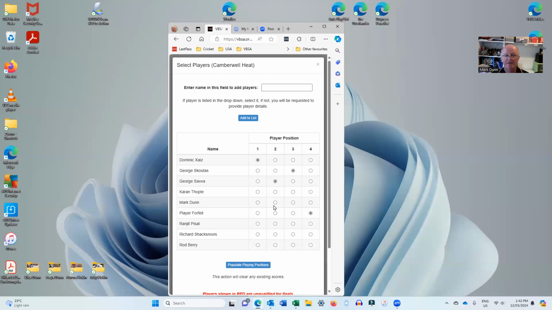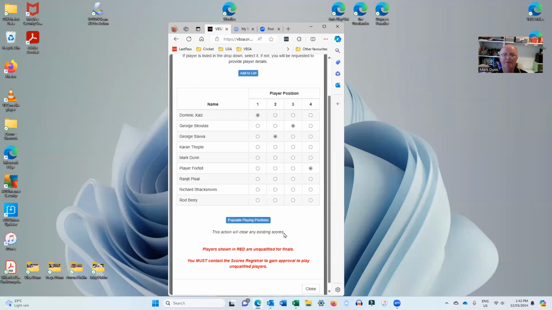So in this case, the player forfeit is going to be played, and what will happen there is that the opposition player matched against that position will receive 3 frames of snooker. They'll receive 2 points in bids. So it's just as if they were playing. And the idea here is that the player who forfeited, Karan, we're saying here, isn't impacted by the fact that it will be shown as a lost match for him. He just didn't play, and it's a forfeited position. Okay, we're going to return.